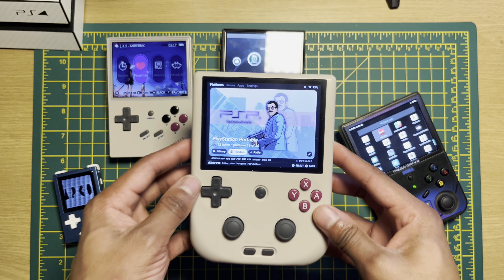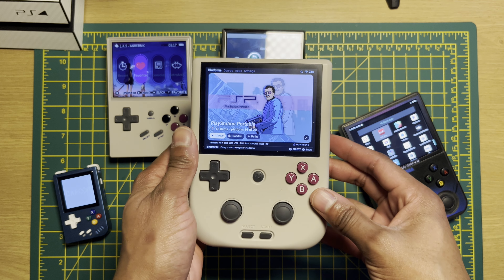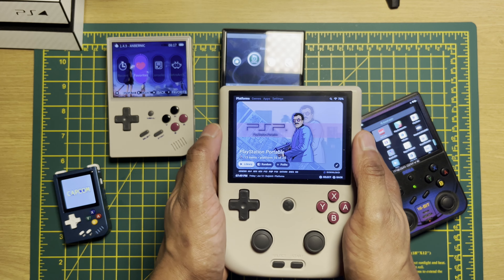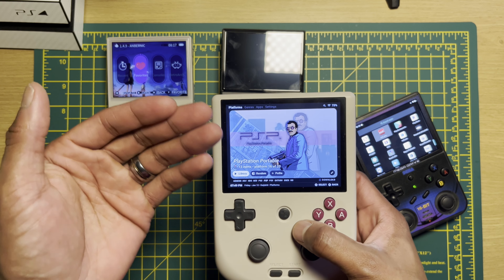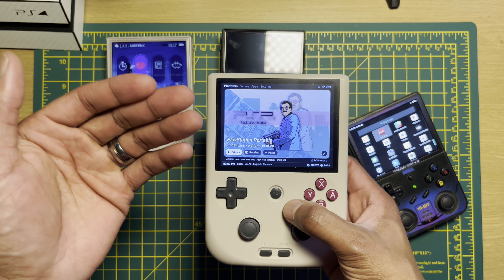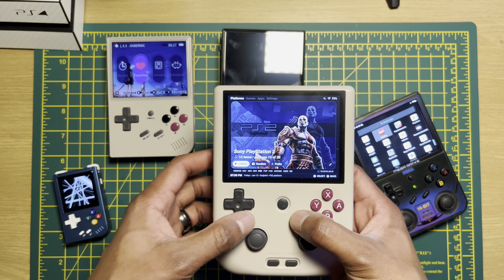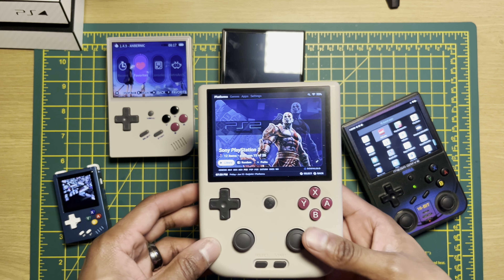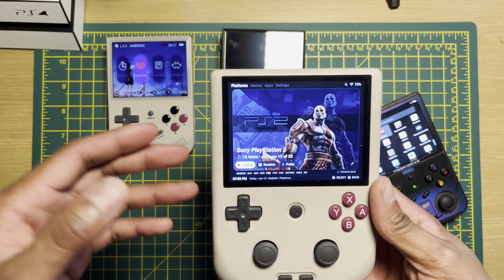And now for the big boy — the RG405V. When this thing came out, everybody was saying it: this is the chunky boy, the big boy when it comes to vertical handhelds. It's easy to hold, easy to get along with. And when you install something like Daigisho on there — because this is running an Android system — it just makes things super easy, super seamless. This will play even PS2, GameCube, and even some Wii titles — maybe not all of them flawlessly, but it does a great job. This thing is hella powerful. You've got your analog sticks, you've got a fan which sort of resembles the GameCube, and it comes in a variety of colors.